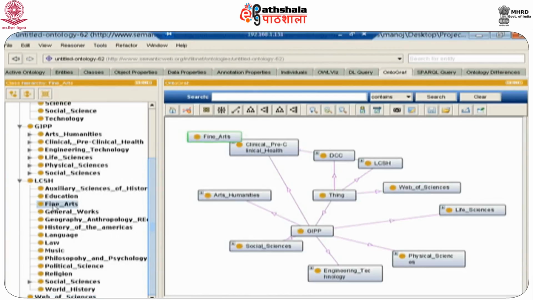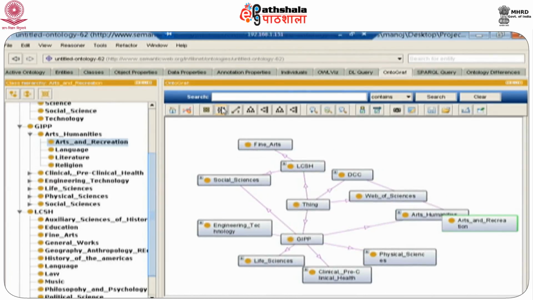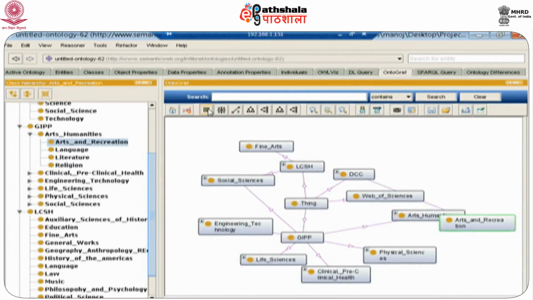Now if fine arts is there, I took fine arts here. Then humanities, and some things may be connected to both. So I create a relation here that this is also part of this. Now let us see how this will look. It's very interesting; I am using OntoGraph here to see the visualization of ontologies.